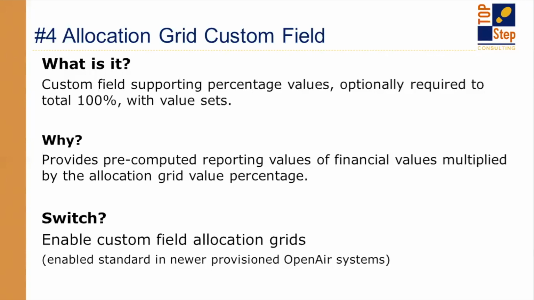Those of you who have tried to use project detail fields in calculations and then roll that up across projects know it always ends up being a challenge, because the roll-up can't be understood in a report. If it was something related to a percentage, you could use this allocation grid and force OpenAir to pre-compute the values for you. I'm going to show you that on the next screen. And that way everything rolls up because it's just another reporting value.